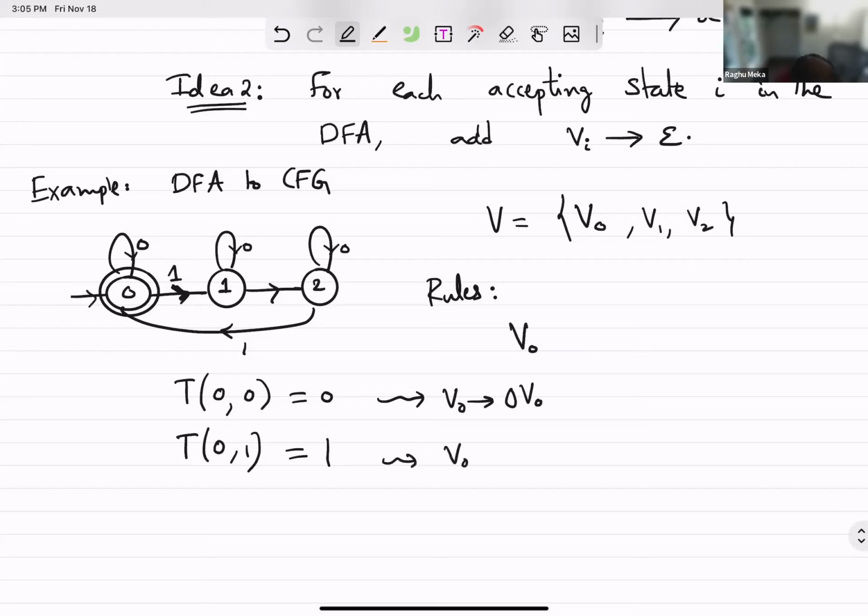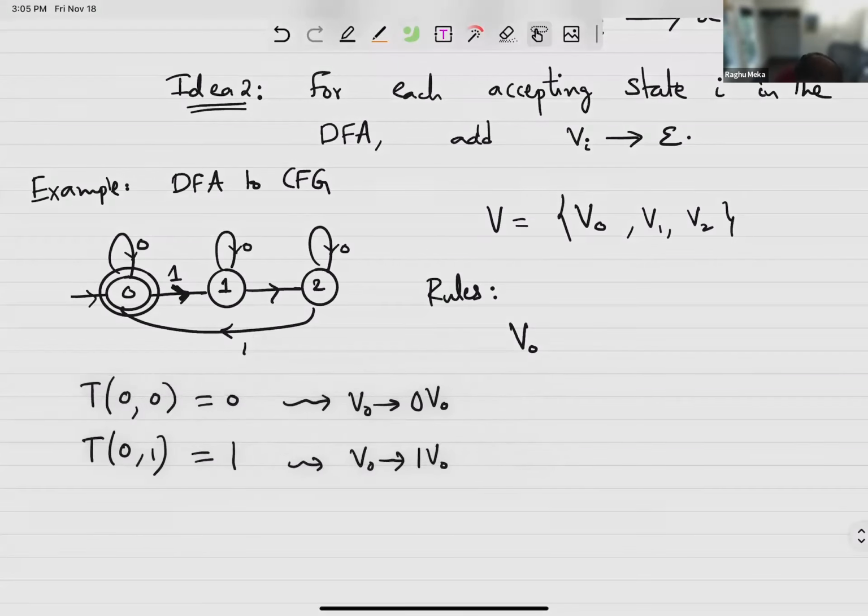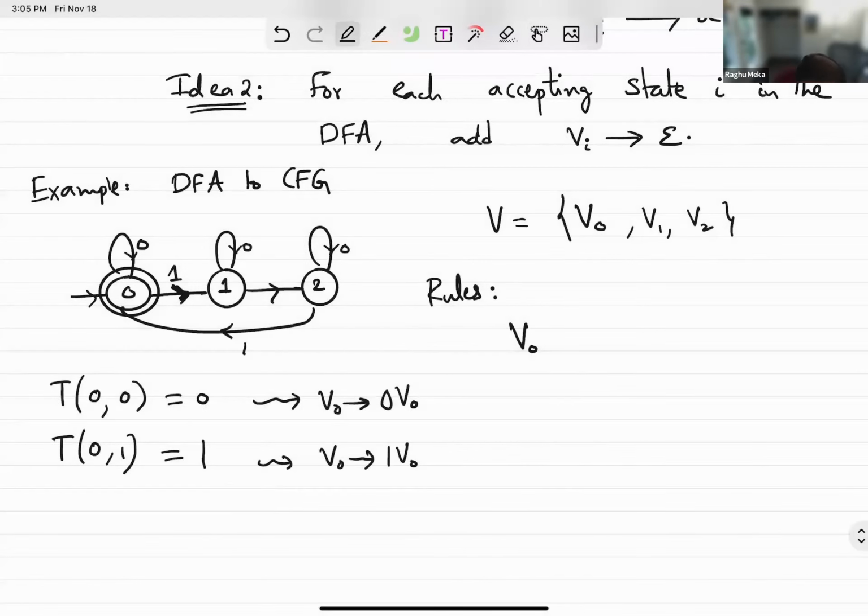This leads to the rule V0 to 1 V1. So if I were to write it down succinctly, I'll say V0 to 0 V0 and 1 V1. Okay, so this should be 1 V1, sorry.